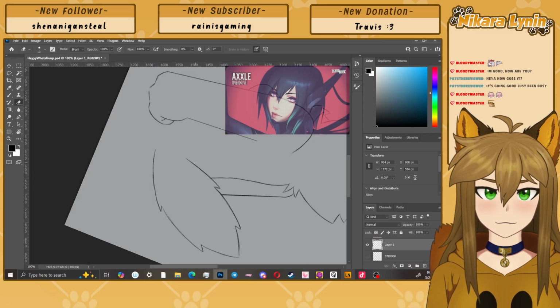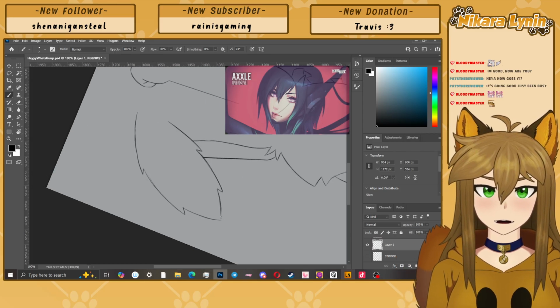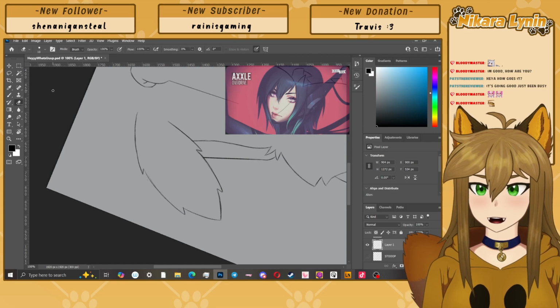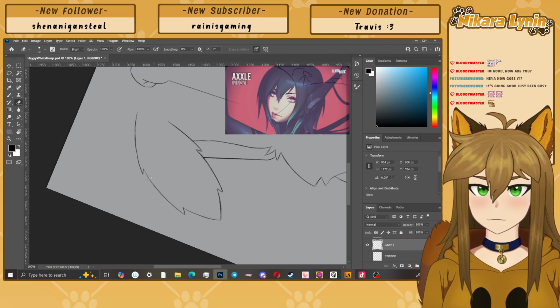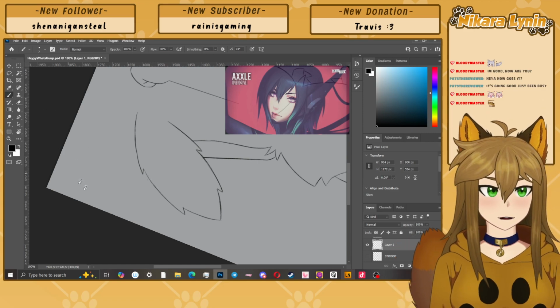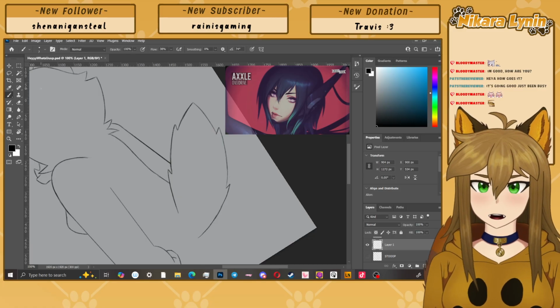Clean this up a little bit. The tail especially needs cleaning. There we go.